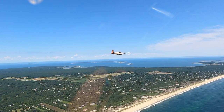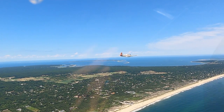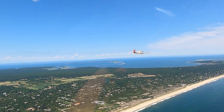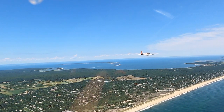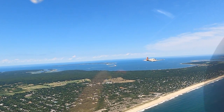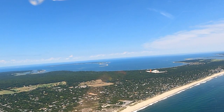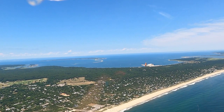This is Mooney number one checking in on COM1. Yeah, this plane's awesome once I get the carburetor straightened out a little bit, which is fine. But I just love how it's all set up. It's not as big as the Bonanza, but it handles pretty good. It goes pretty quick. You got Block Island in sight? I just have 693 Mike Mike in sight. Okay, because I got Block in sight.